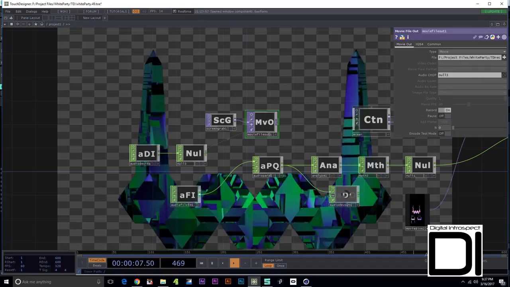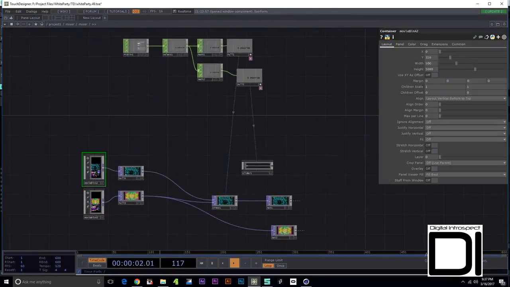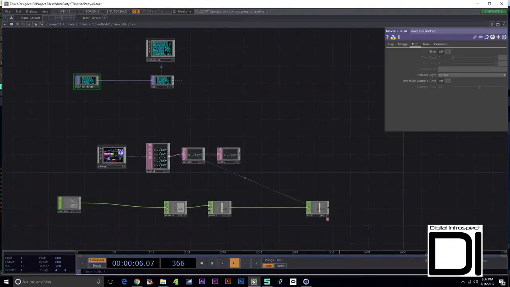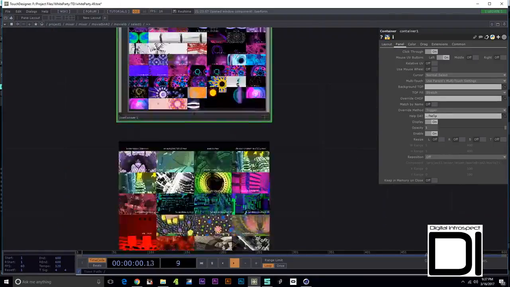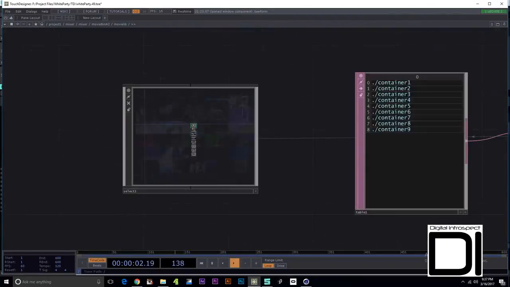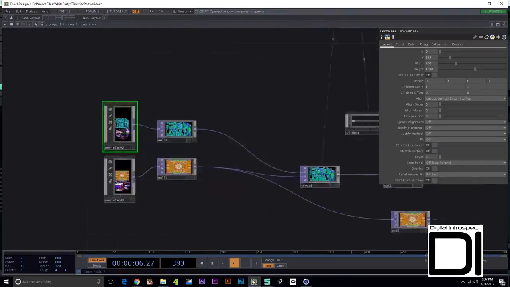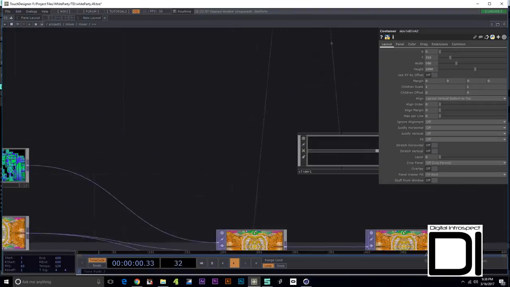So diving in, you can see here's the mixer. That's where all this stuff happens. I can dive in a little deeper and show you what that looks like. You can see these are all my different libraries of videos. Going all the way back out, right here you can see my fader between A and B.